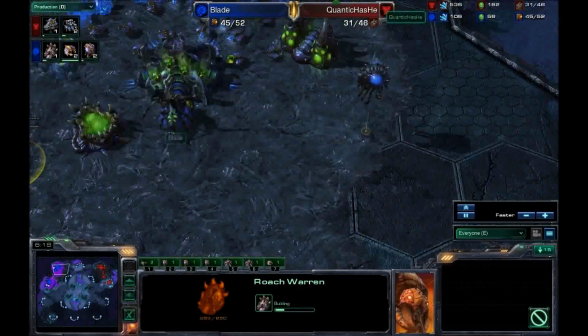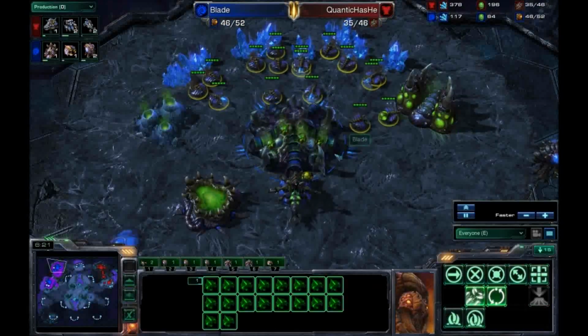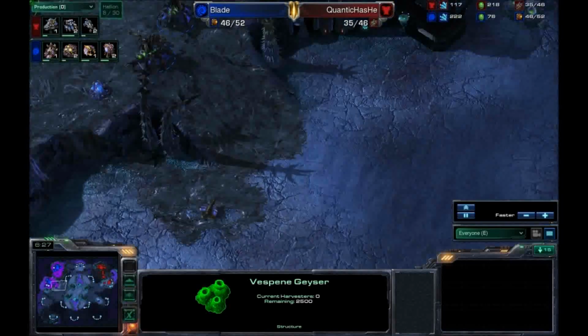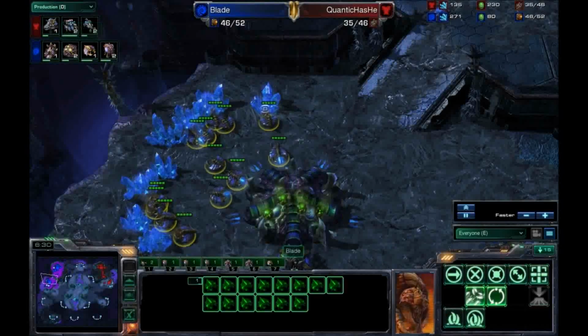Roach warren's still good. I still get my roaches. They're a great early game unit. Bad mid game or late game, unless you're facing mech. Then it's not a bad unit to mass later on.